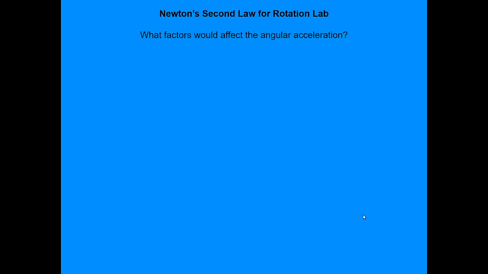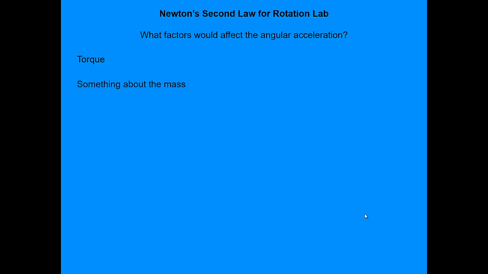What factors do you think will affect how much angular acceleration we have? Well, the obvious one is how big the torque is. That's a fairly complex thing, remember, so we'll talk a little bit about that. Now, if you think about the linear analogy, F equals ma, it was about what determined how much it accelerated. Well, it was the force, but it was also the mass. The mass had to do with the inertia of the object, right? But in this case, everything with rotation is more complex. So I'm not going to say it's just mass, but it is something about the mass, all right?